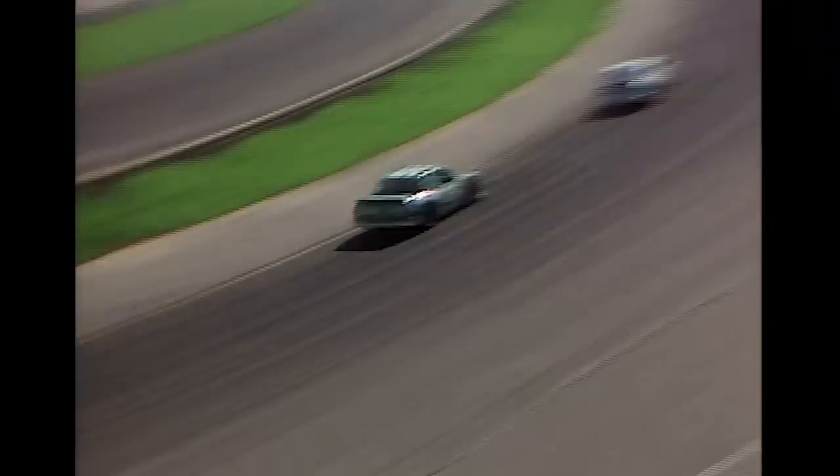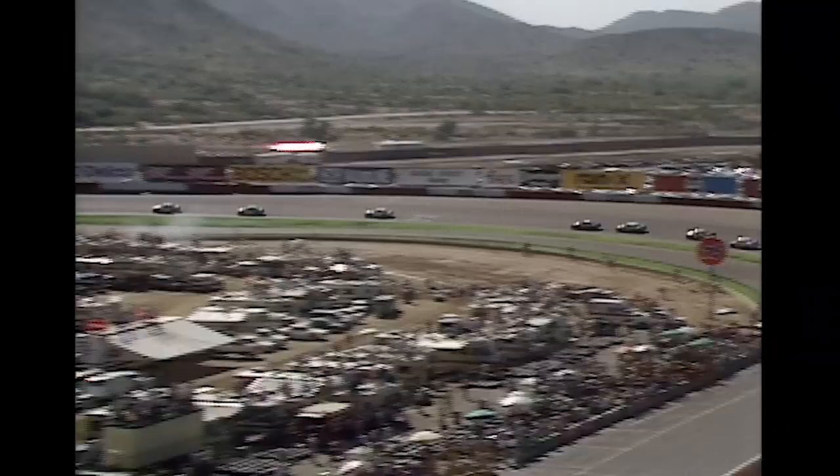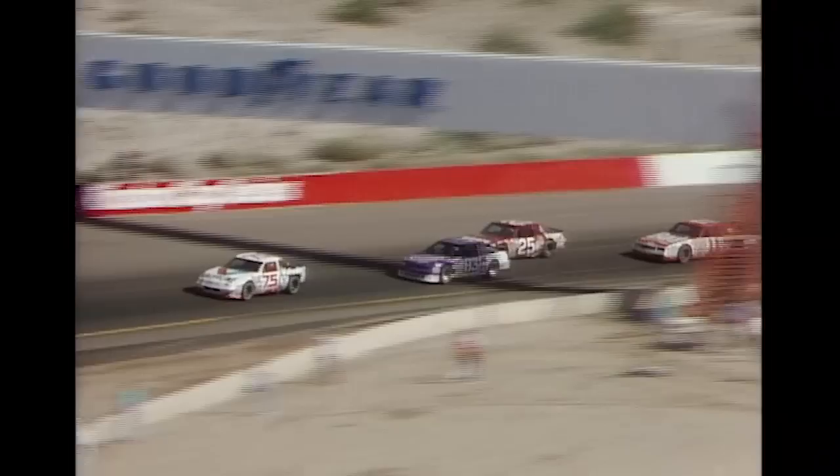And now Bill Elliott is back in that traffic, trying to pick his way, tiptoeing up through the pack, and Elliott's got his work cut out for him. Well, indeed, Elliott does have a lot of cars to pass before he gets back up front. There you can see a whole group of cars as they race down the backstretch. Darrell Waltrip is involved in this group. So is Neil Bonnet, leading the way here. The number 83 car belongs to Lake Speed. The 25 red car on the outside is Ken Schrader. Then comes Terry Labonte and the 17 car of Darrell Waltrip. What we're watching is 8th, 9th, 10th, 11th, and 12th.